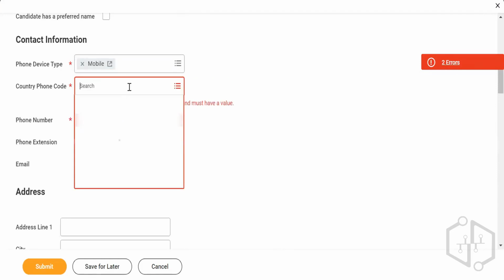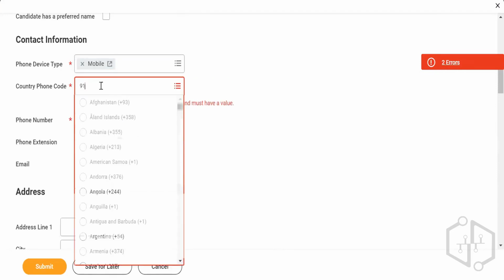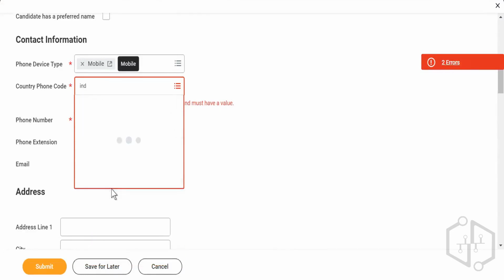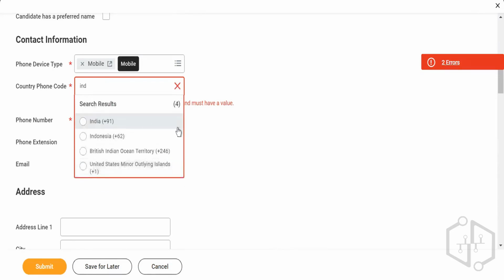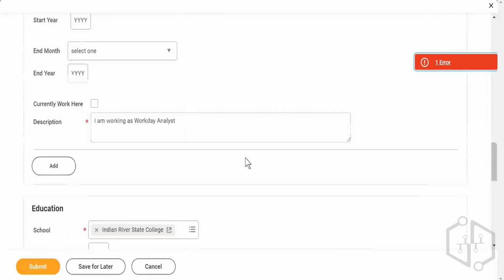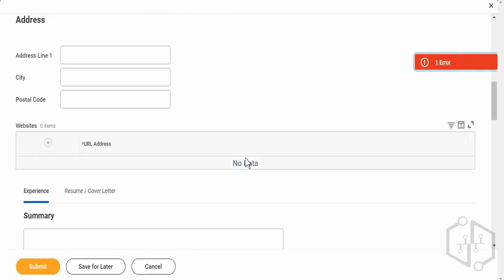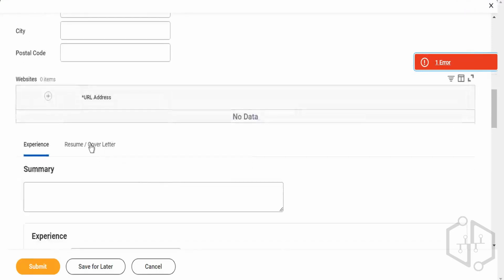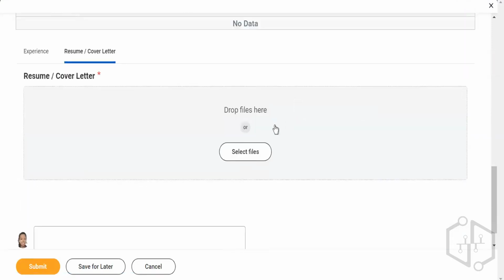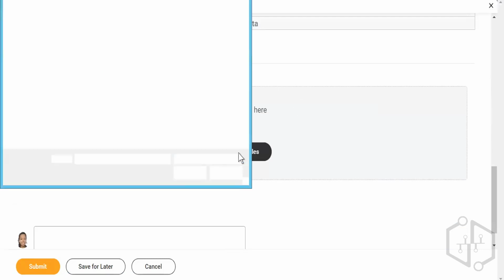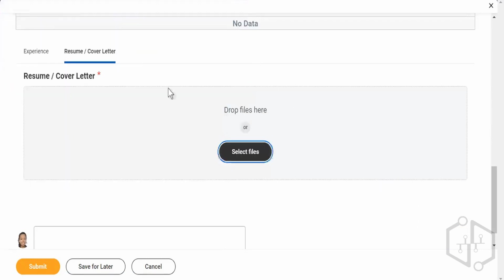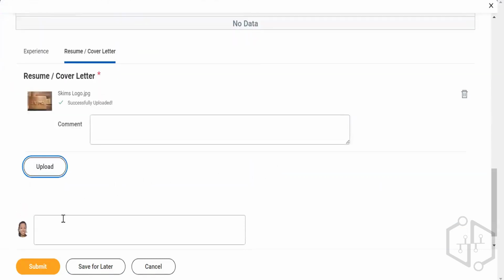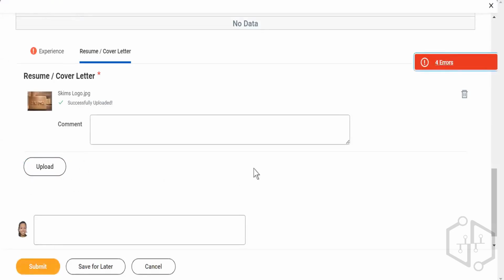Country code 91. Maybe here. Something we'll upload there. Four rows.